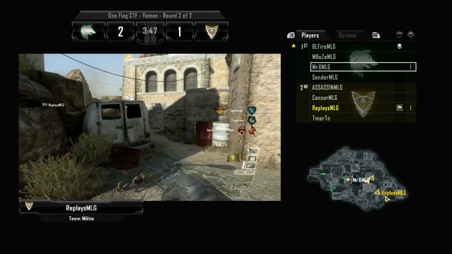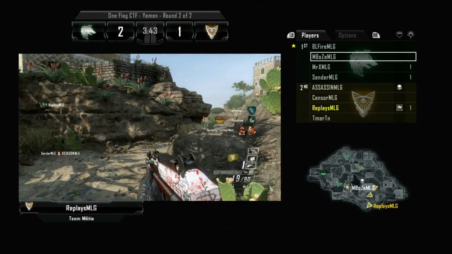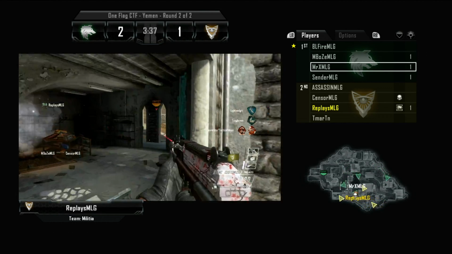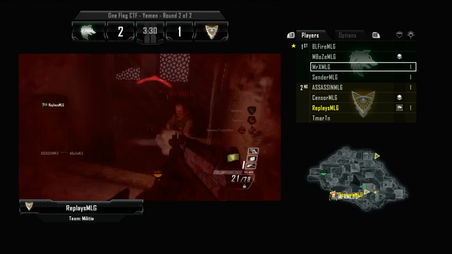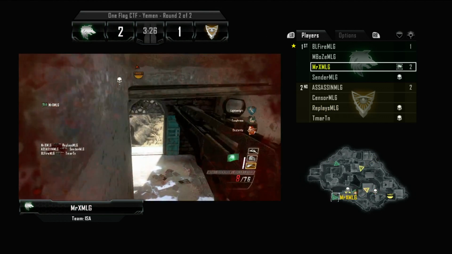Right now, though, Replays is going to be pulling this flag down the dirt path, and he's going to try and pull this one through the house. Possibly will go upstairs to the 2nd level and try and sneak it along the balcony, or he could just run it right through. Only Mr. X is going to be below, and he will take the high route. Does he see anyone? No, he's going to double back, feeling the pressure, and it is Mr. X winning that battle for our blue team once again.